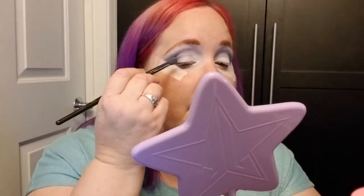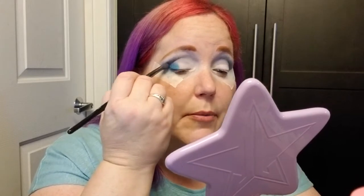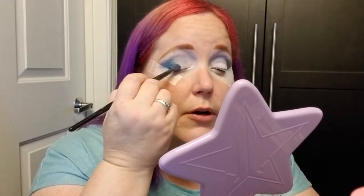It's interesting how over white it looks a little bit different than when I just put it by itself or over top of a concealer base. I'm going to go in with the same eyeshadow palette, the same eyeshadow brush, and I'm going to go into Fishy, which is like the very, very blue shade. Is that even a good description? And I'm just going to pack that on the outer corner. I'm going to place it first and then blend it out a little bit.